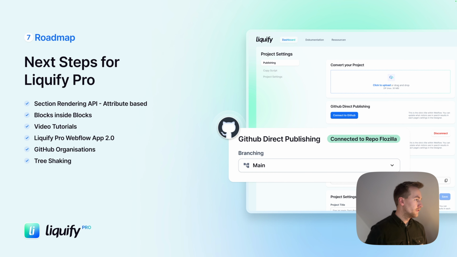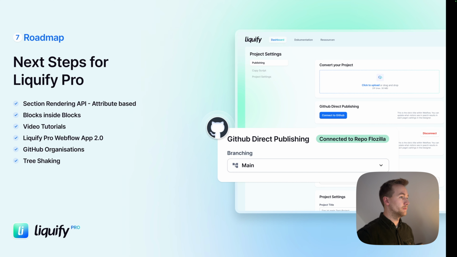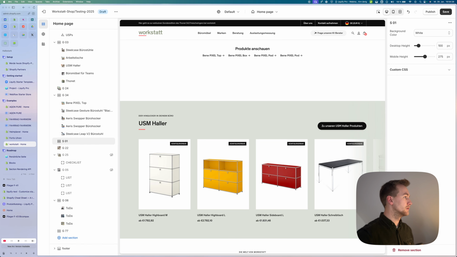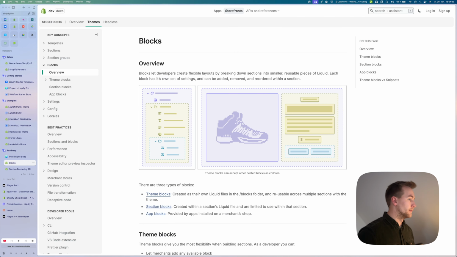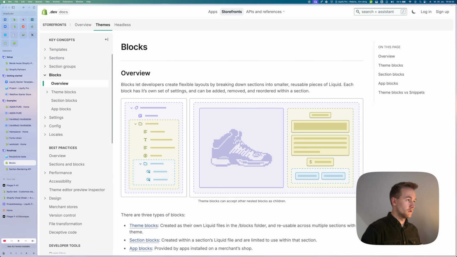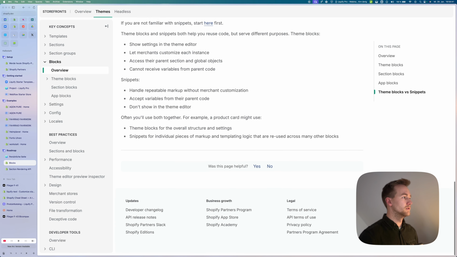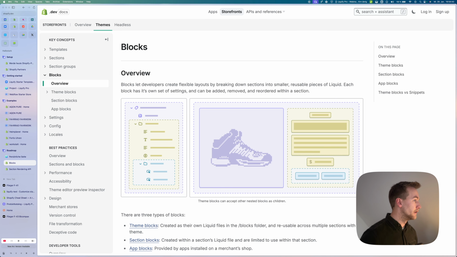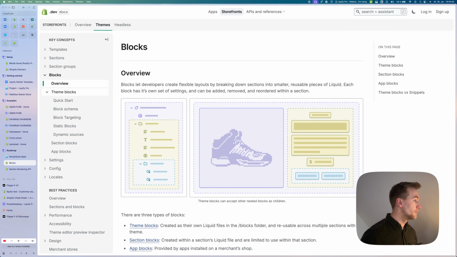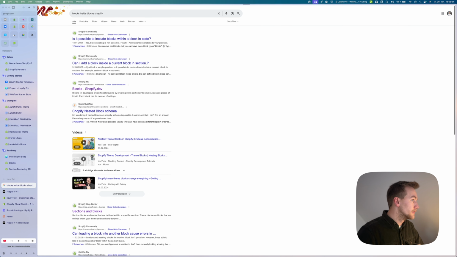Then we have blocks inside blocks, which we're really looking forward to. This is a feature launched by Shopify in the winter edition. It is a bit of a change in the template structure of Shopify, and the main goal is to display blocks inside of each other. I can show you on this.